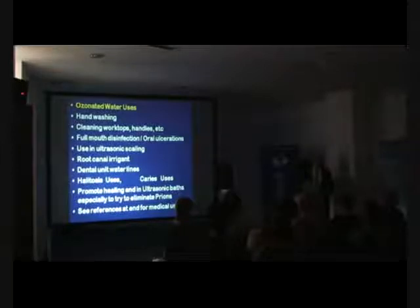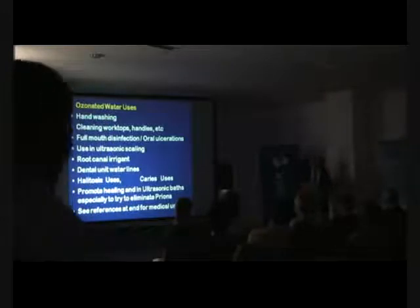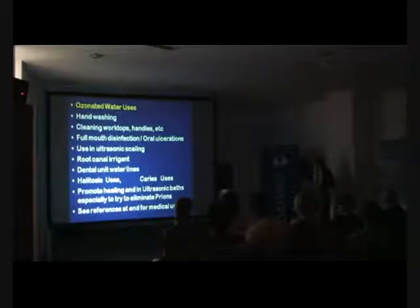Question: What is the difference between using ozone gas and ozone water? At the end point, you will effectively end up with a similar result. The ozone gas really has to dissolve before it has its maximum benefit. So if you're using ozone gas delivered into the pocket, it will dissolve into the gingival crevicular fluid and then have its effect. If you deliver the ozonized water, you're again delivering ozone in a similar way. Both of them will work very well.